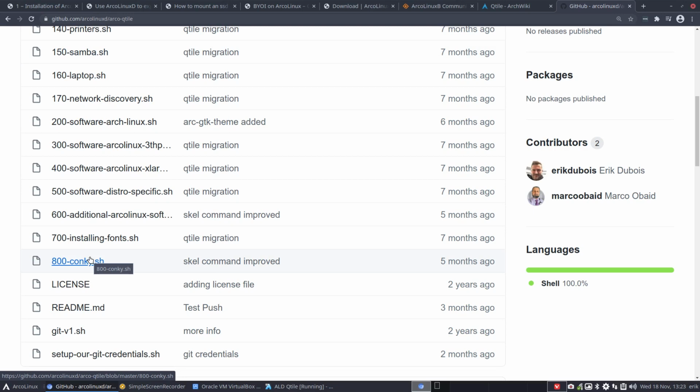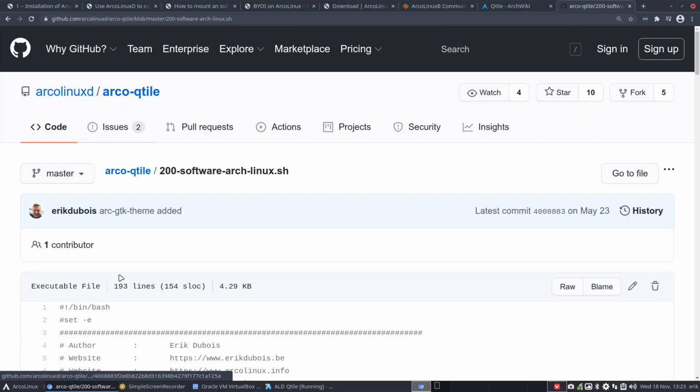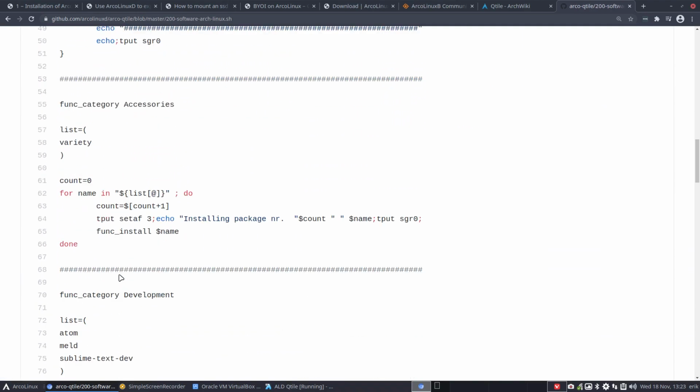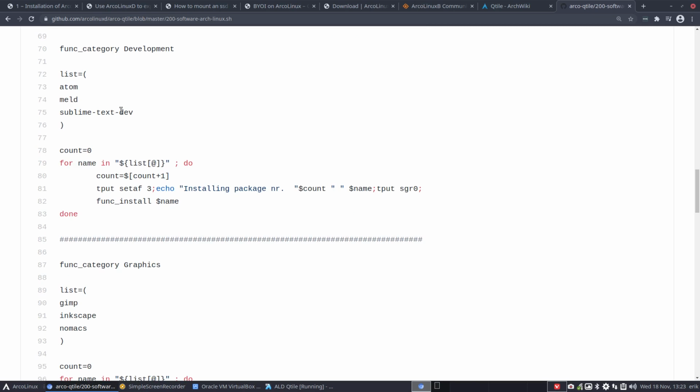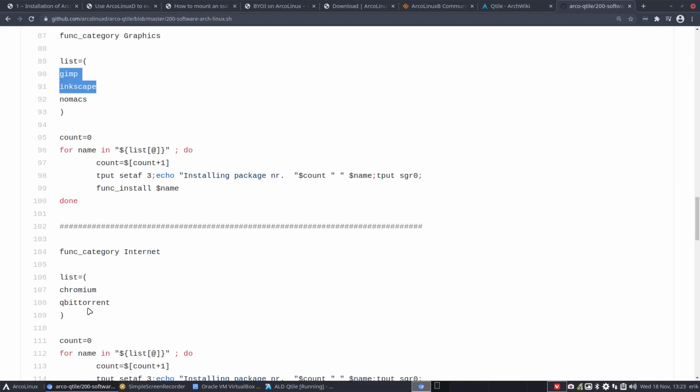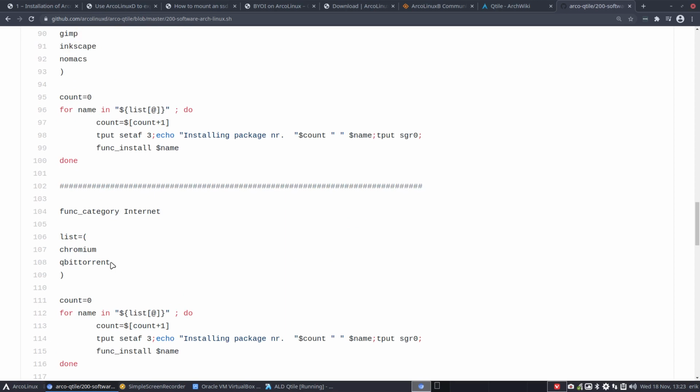Second time you do the installation, you think a little bit more and say, this thing that's in 200, I don't like it. I don't like to install Sublime Text, Meld, Atom. I love my Visual Studio Code, right? Because it's cool, university, we need to use it. I'm using it in Linux too. Cool. So cool, right? So this is more cherry picking. This is more saying, I want to have this and that and not that and not that. I never work with GIMP or Inkscape. I'm not graphical. I'm not interested in that. But I would like to have a torrent, but maybe another application, another torrent.